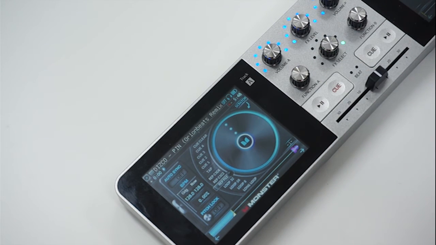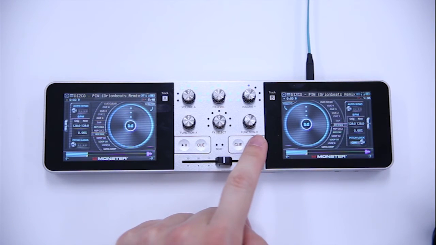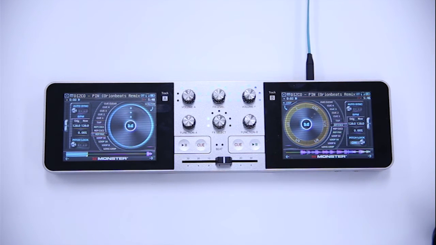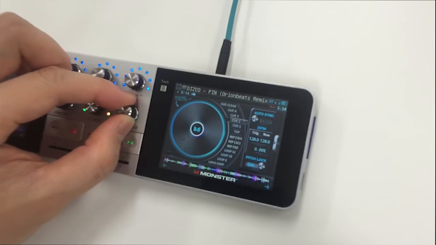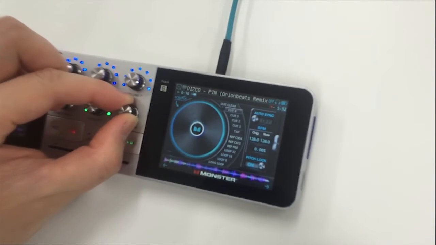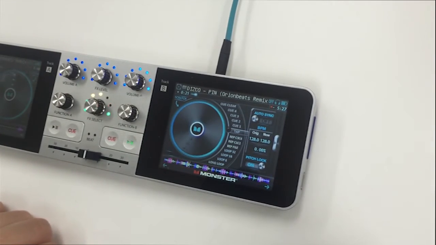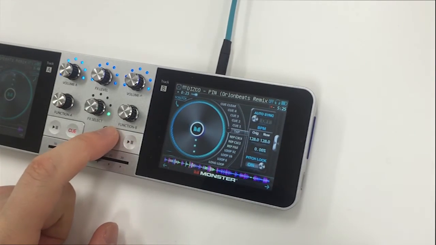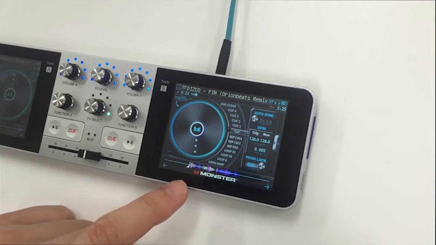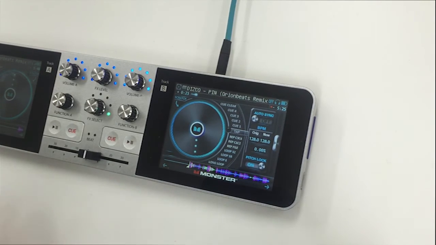Moving right along, now we're going to show you how to access your hot cue functions from your turntable screen. So to get started, let's make sure we got a track playing on either track A or track B, and then go ahead and take the function knob and scroll to Q1. You'll notice that there's Q1 up to Q4. Let's go to Q1. Once you get close to a point where you want to remember that cue point, go ahead and pause the track and search for exactly where you want it using the turntable and locate exactly where you want to set that cue.